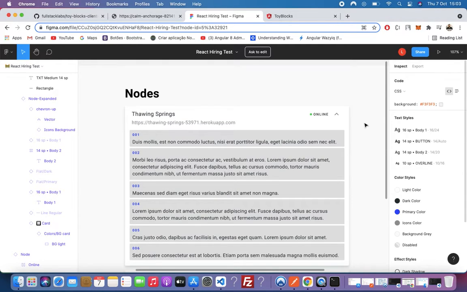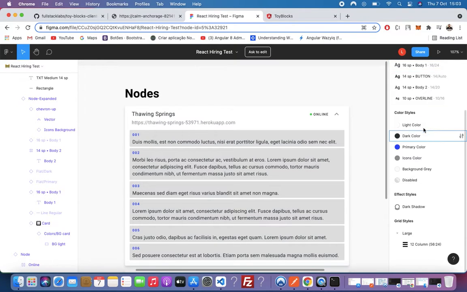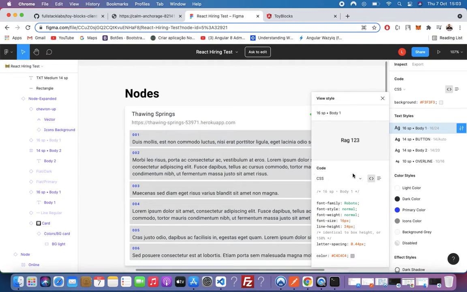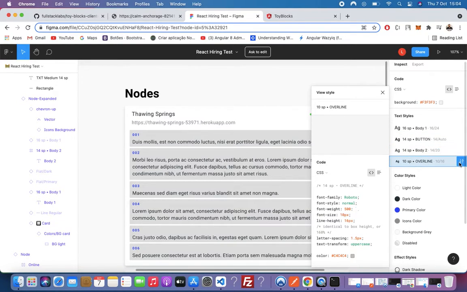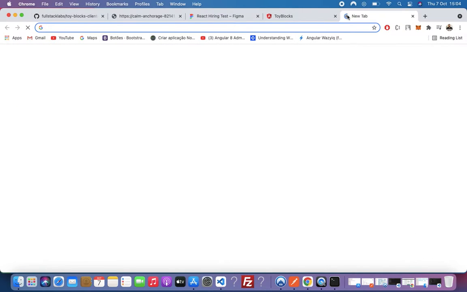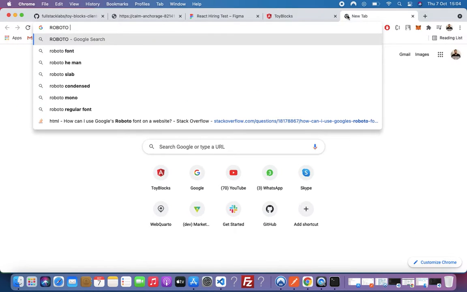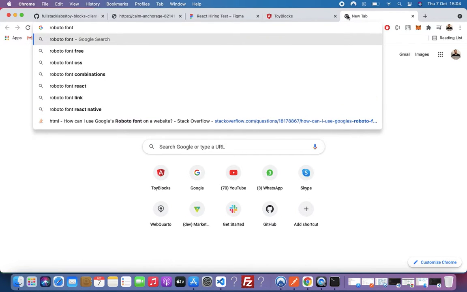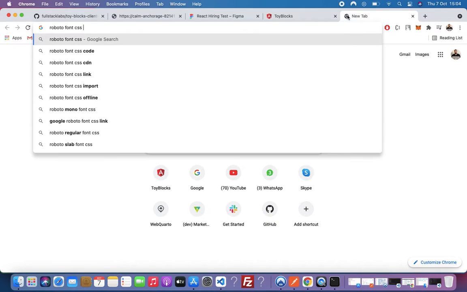So yeah, pretty much Roboto. As you can see here, font family is Roboto for all of the texts available in this project. So just make sure I have the Roboto font CSS.